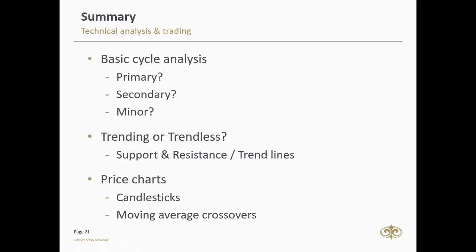Okay. Now ask yourself a very important question. Are we in a trending market? Are we trending up or are we trending down? Or are we going into a sideways, trendless market? So use those tools. Support and resistance. Remember those levels are horizontal, trend lines are diagonal. Okay, and then price charts, I've introduced you to Japanese candlesticks, and overlaid on top of that would be moving averages, just to give you further confirmation. So these are basic technical tools. They are the foundation to any technical analysis, and that's how you start making decisions in the market.